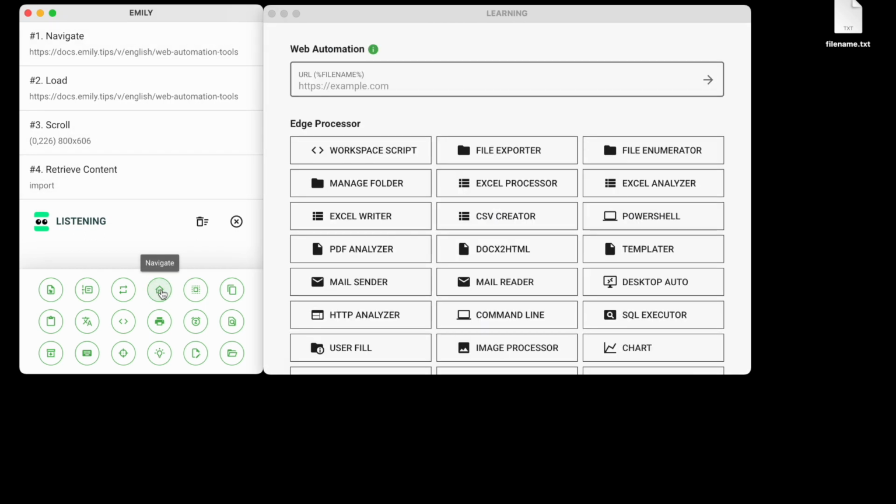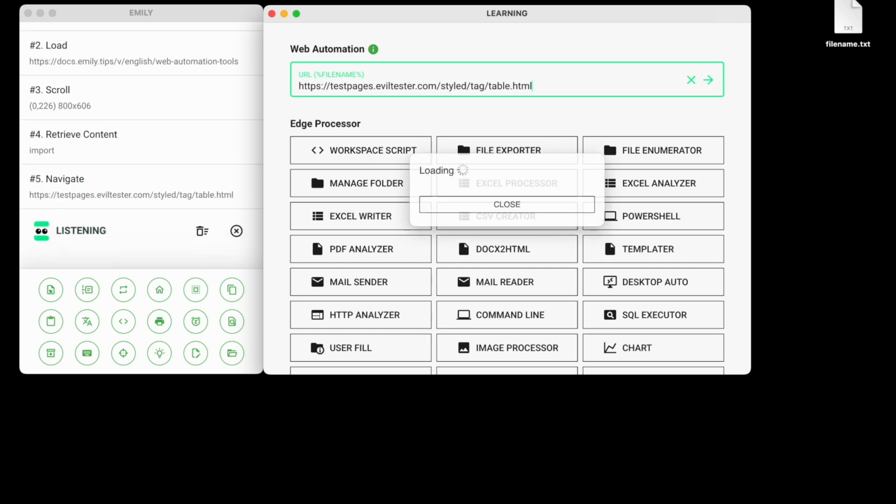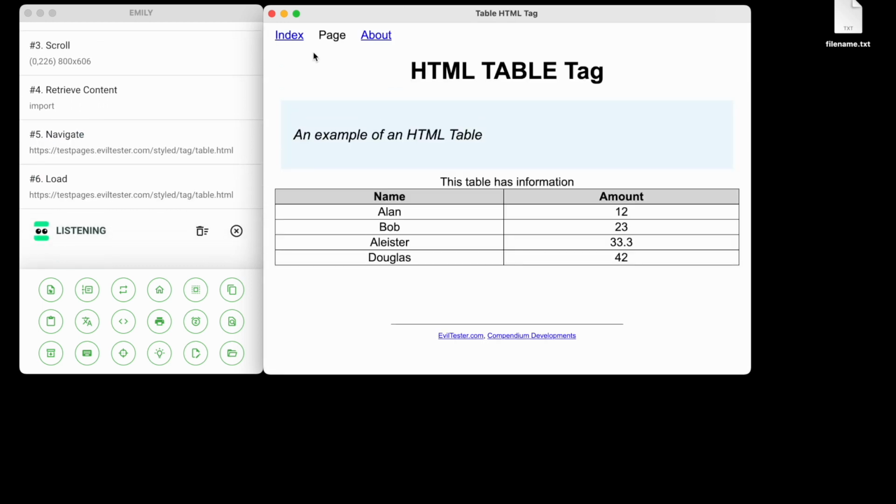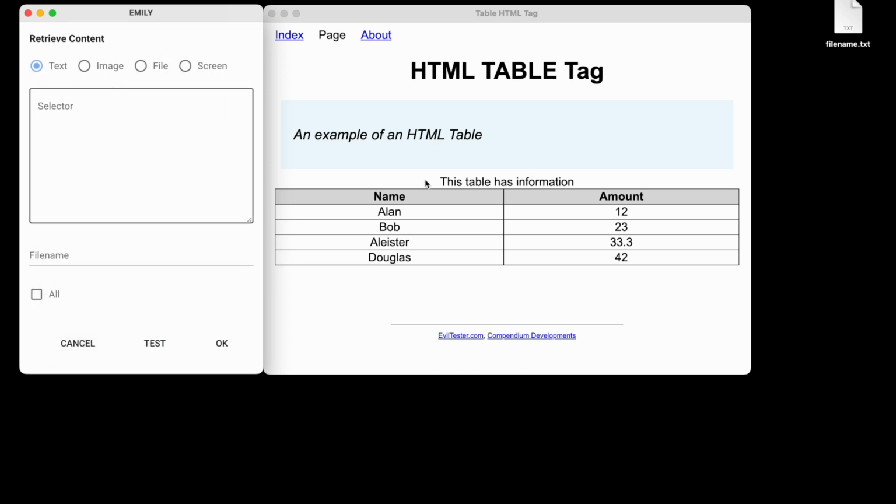However, if you select the node path as an HTML table tag and want to save it as a text file, naming the file extension as lowercase .csv will automatically convert the table content into CSV format.